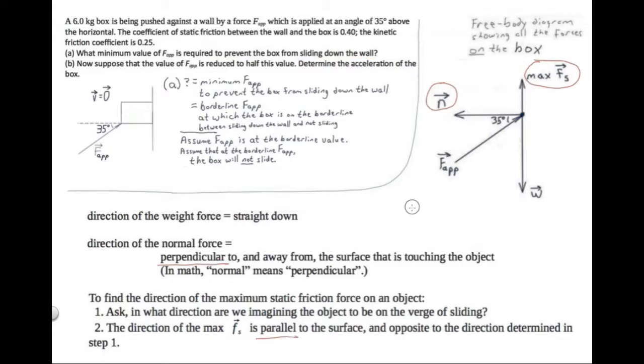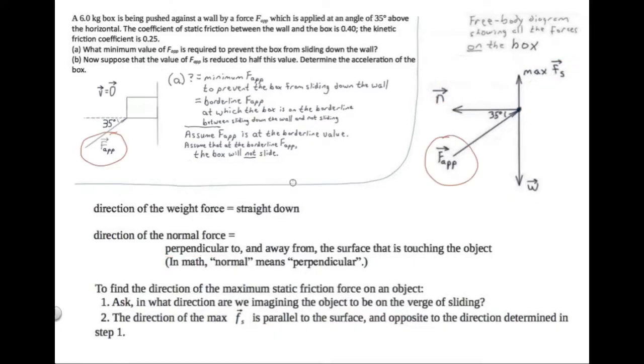This is the first problem we've seen in this video series in which the normal force is horizontal and the frictional force is vertical. So let me ask you a question. Did you correctly determine the directions of the normal force and the maximum static friction force for this problem? If you did, excellent. And if you did not, well then remember that the normal force will always be perpendicular to the surface, and the friction force will always be parallel to the surface. And of course, we know what the direction of this applied force is because the direction of the applied force was drawn for us in the sketch that was provided with the problem.